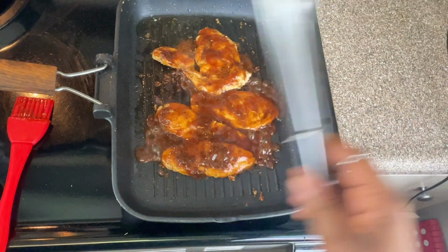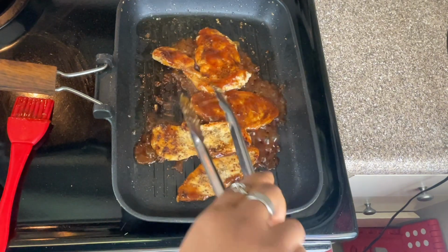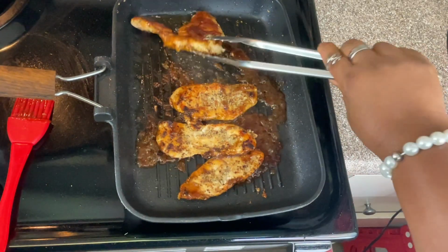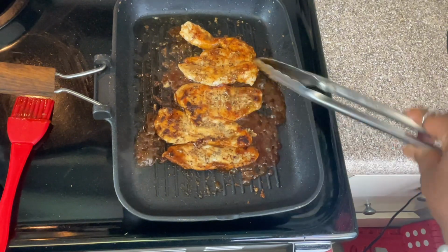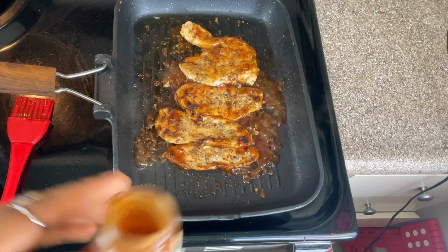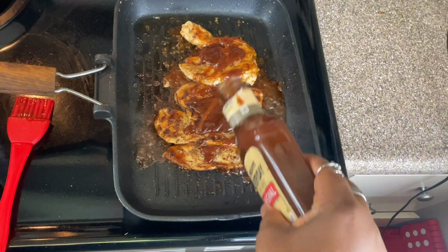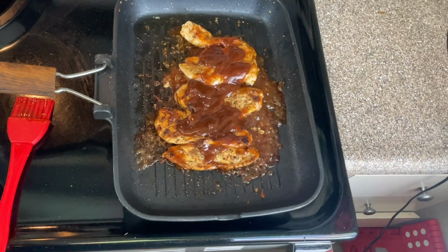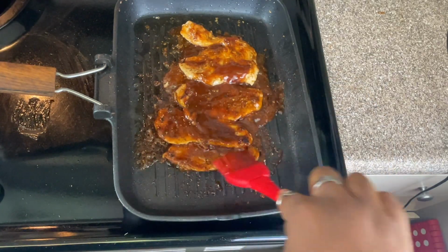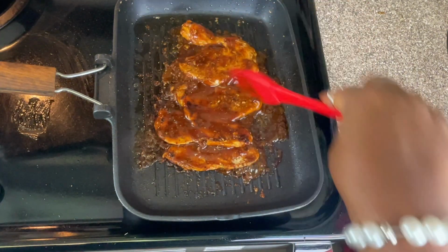Woo! And flip it over. And put some sauce on that side too. Actually, I can turn the stove off because I don't want the chicken to get too dry. Okay, so I'll turn the stove off, and now I'm gonna add some more barbecue sauce. You don't need the stove on right now. The chicken is done. Okay, so just add your sauce. I'm hungry now. This is going to be so good.